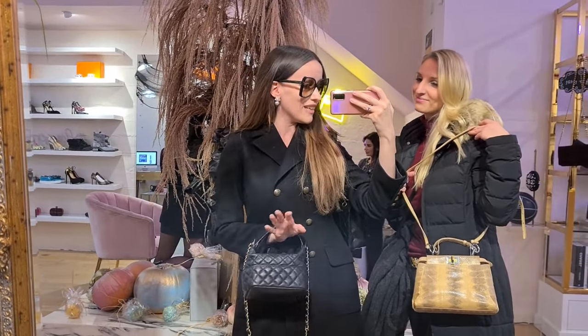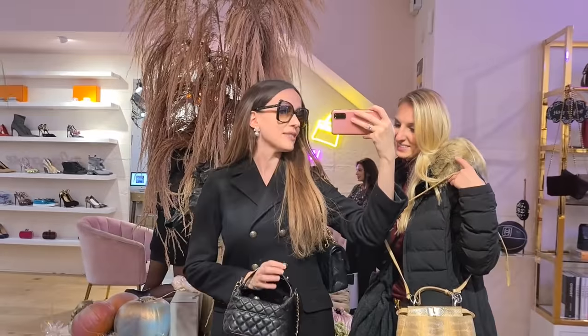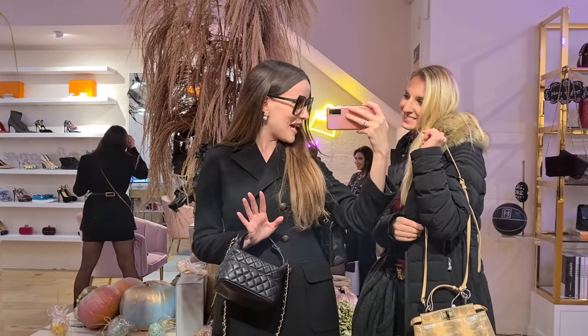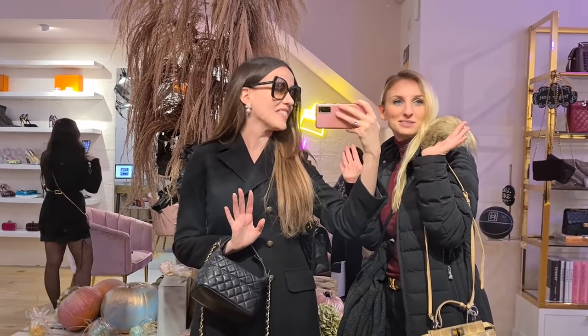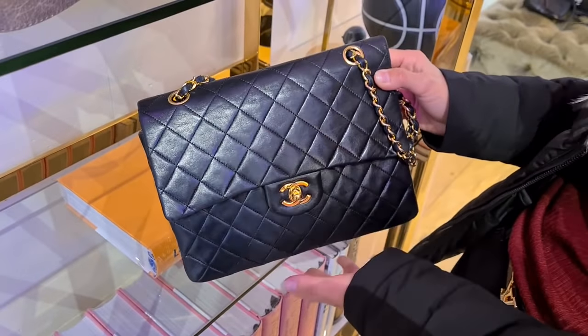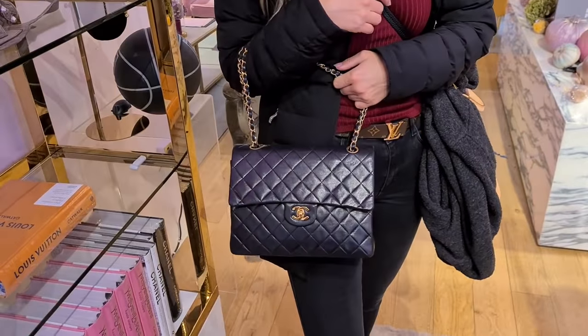What do we think about this? Oh, that's very cute, right? Yes, it's elegant and sporty. Your first pre-loved shop? Sorry for that. I think it's very beautiful. It is. A little bit too big, maybe? I think it's a little bit too square. Yeah, it's not the classic rectangular. That's also the point. It's a little bit too square.